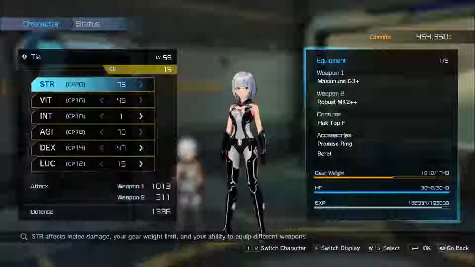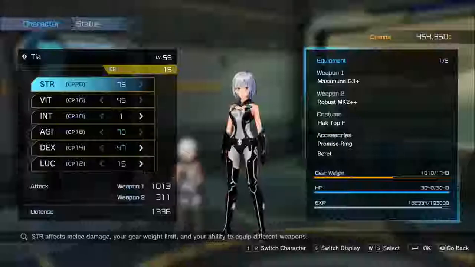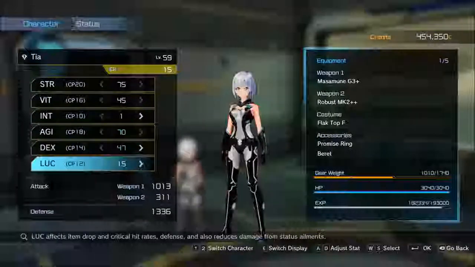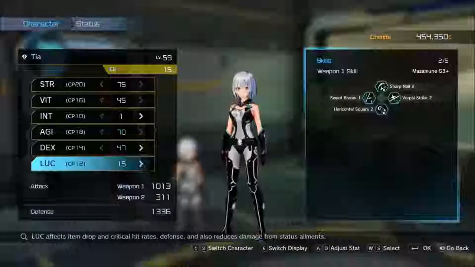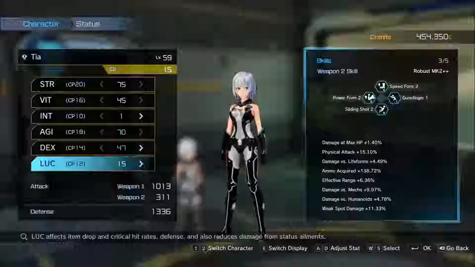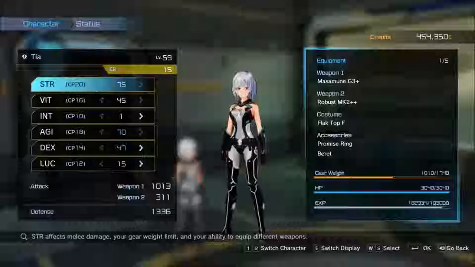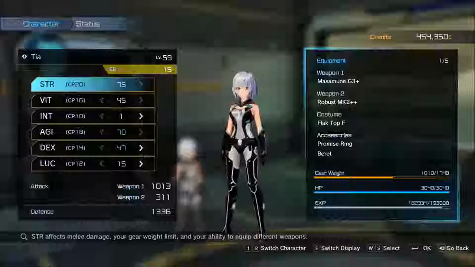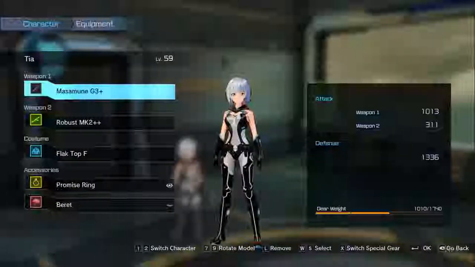So what I have her using is strictly swords and assault rifles. And these are her stats as of right now, and in the last part I did mention that she was level 59, with pretty much nothing in luck. I mean, luck is probably more useful to a melee character than dexterity, to a degree, but I think some of her skills actually do require dexterity, or at least the different forms kind of do. So her strength stat is of course the highest, because it directly affects melee damage, and her melee damage is okay, I guess, but it isn't amazing.